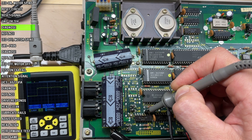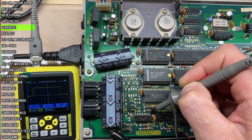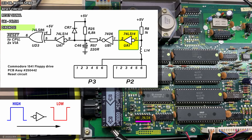Pin 11 is noisy, pin 10 is also in limbo. And finally pin 9 is high, so pin 8 should be low — but it's not really. On these chips, for a signal to be considered high it needs to be over around 2.5 volts, and for low it should be 0.5 volts at most. If it's somewhere in between, I call it in limbo. As we can see, this chip is definitely faulty. Signals could be held high, low, in limbo, or be noisy by components external to the chip, but for now let's focus on the chips themselves.